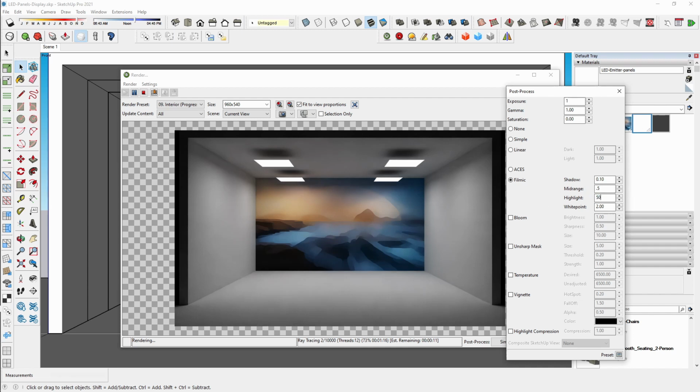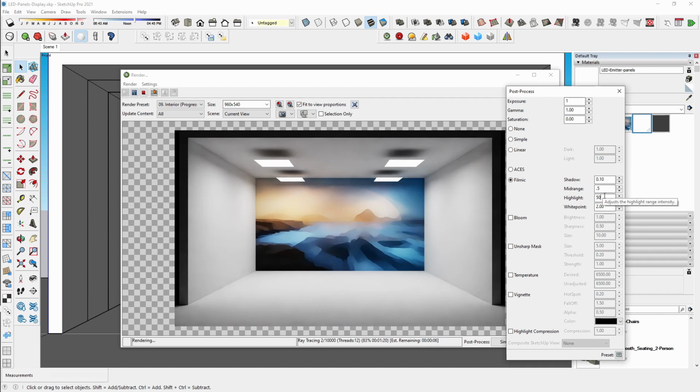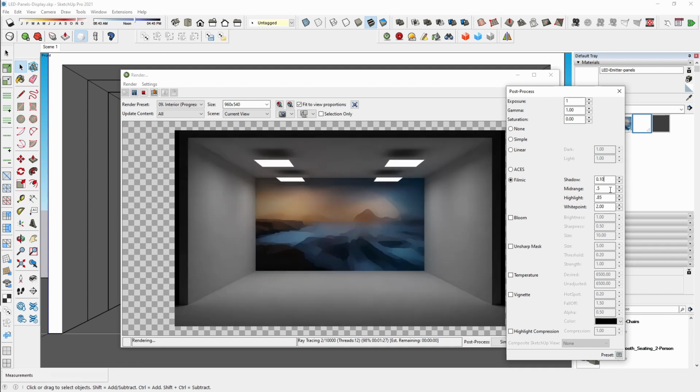If you boost the highlights too much, I'll go crazy here just for example. And feel free to play with these settings and see what happens. You'll know the default is 0.1, 0.5, and 0.85 for each of those respectively. But I find that this mid-range value is quite valuable when I'm setting the tone mapping for these renderings that I'm doing. I find that I'll boost that mid-range up to 1, maybe even 2.